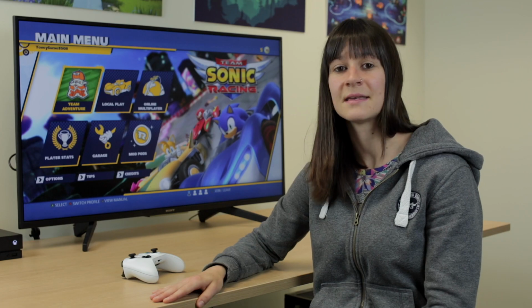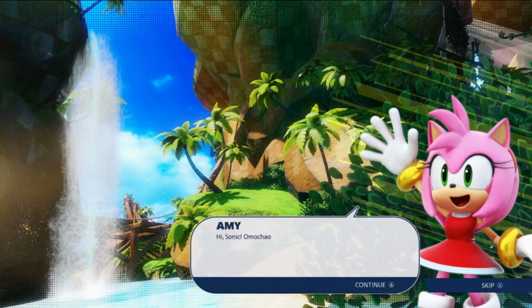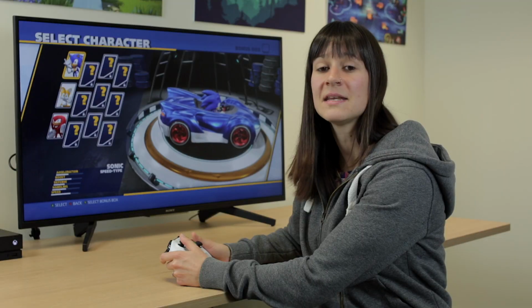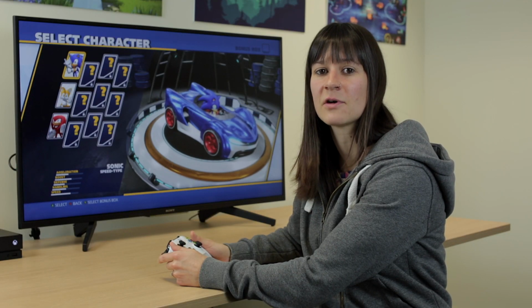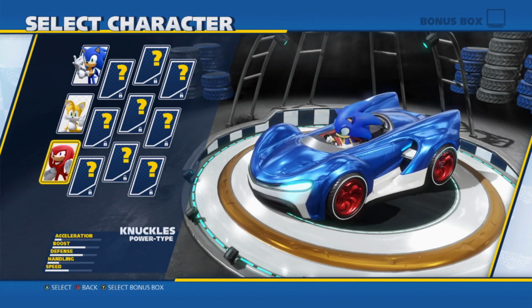Team Adventure is the game's story-driven campaign mode. You work with your team to complete missions to progress through the game. Initially, you cannot choose your team members. The first team members available are Sonic, Tails and Knuckles.